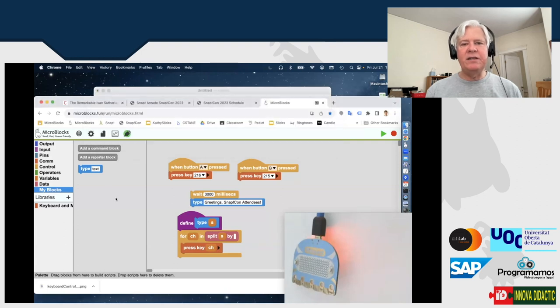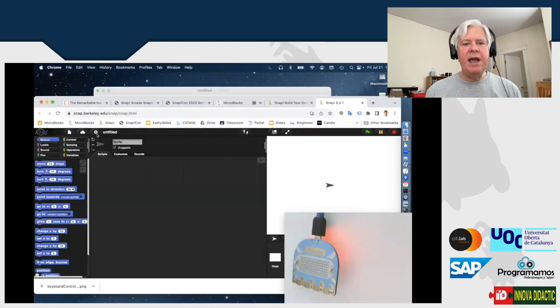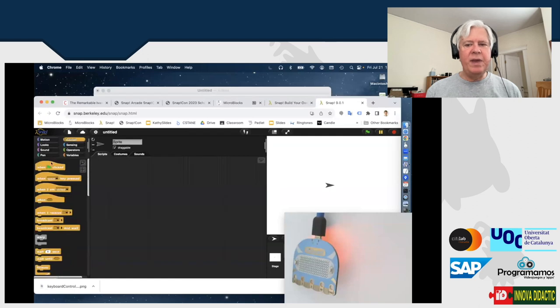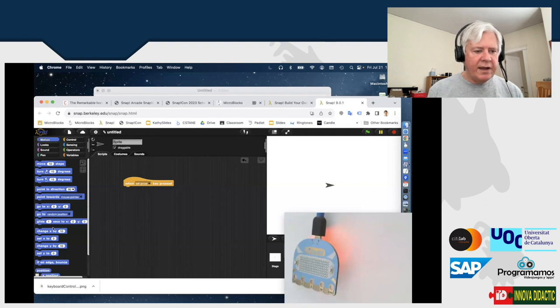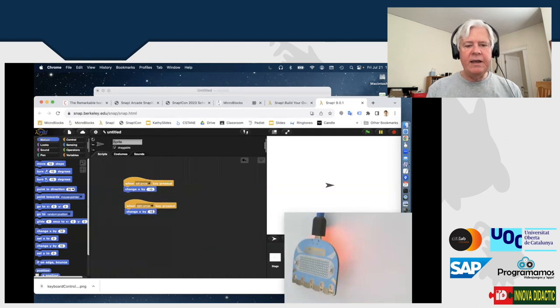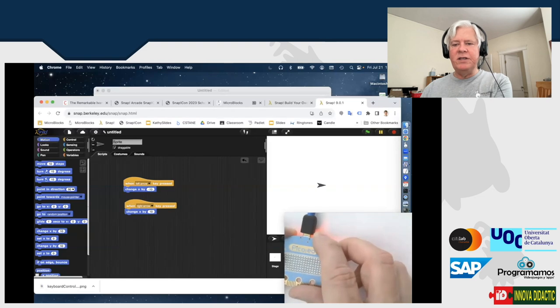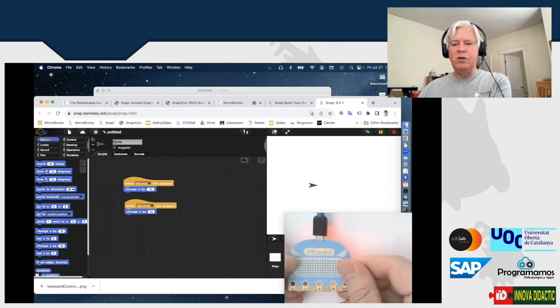So let's see how we would connect that to Snap. Let me make a Snap project here. Run Snap. Let's just do the simplest thing: make the sprite move left and right when we get those arrow keys. So when I get a left arrow, I'll change X by minus 10 because I want it to go to the left. And duplicate all of that. Oops, backwards from what I expected, MicroBlocks. Let's change it to be right arrow and go by 10 in that case. MicroBlocks is still running here. So if I just push these buttons, you can see I'm controlling that sprite.